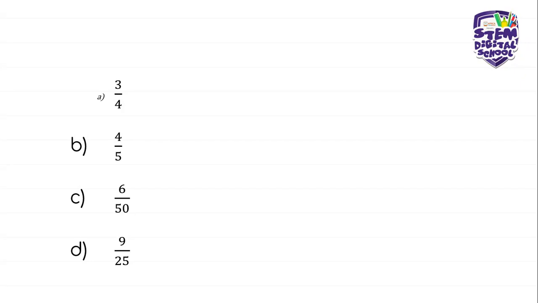But remember that whatever you do to the denominator should also be done to the numerator. So 4 over 5, you multiply 5 by 20, and then 4 as well. You multiply 4 by 20. So 4 times 20 is 80. So 80% is your answer there. And then in C, I see that Lesedi is already busy with C, where you are multiplying 50 by 2.